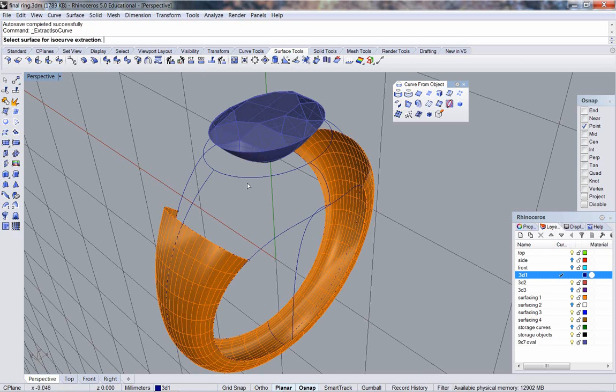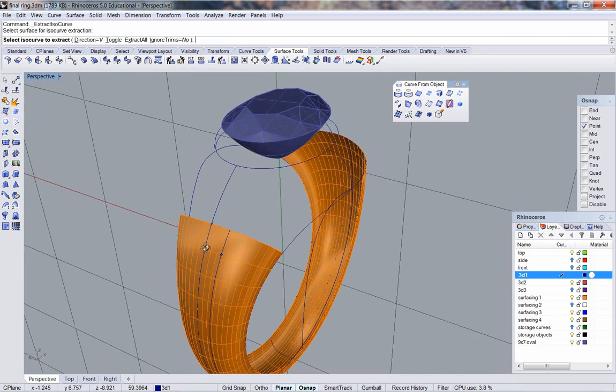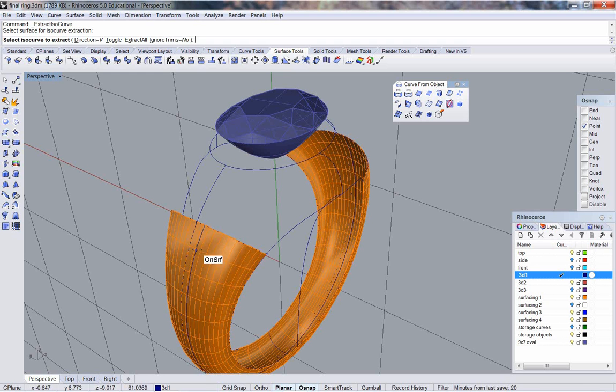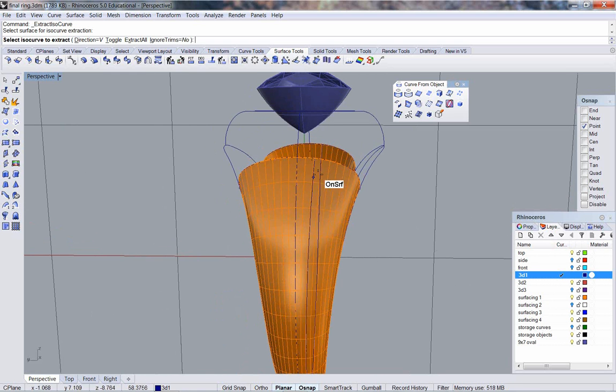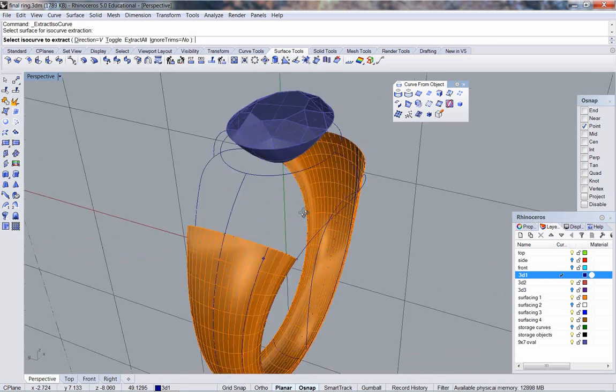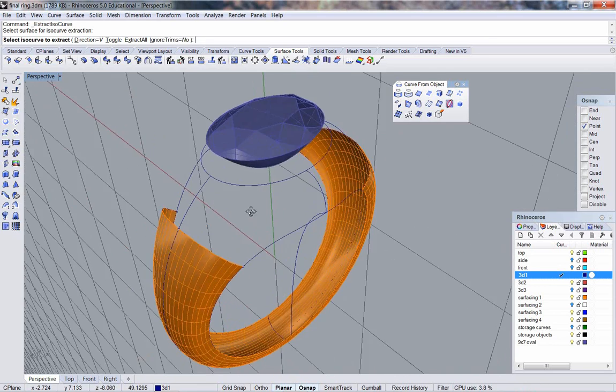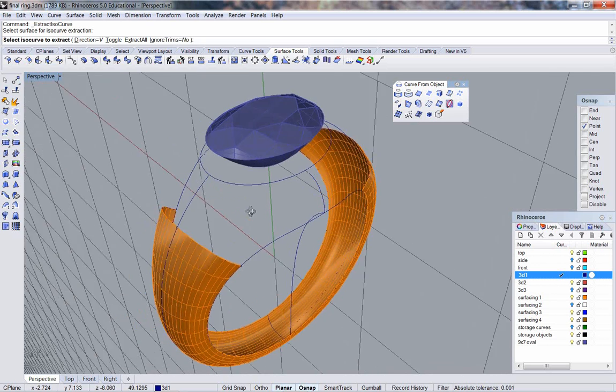So, extract an iso curve a reasonable distance back. I mean, I could also have it line right up with where that is and have a fairly straight shot. But if I do that, I'll have a pinched little curve here. Okay. Now I'm going to have a pinched little curve anyway.